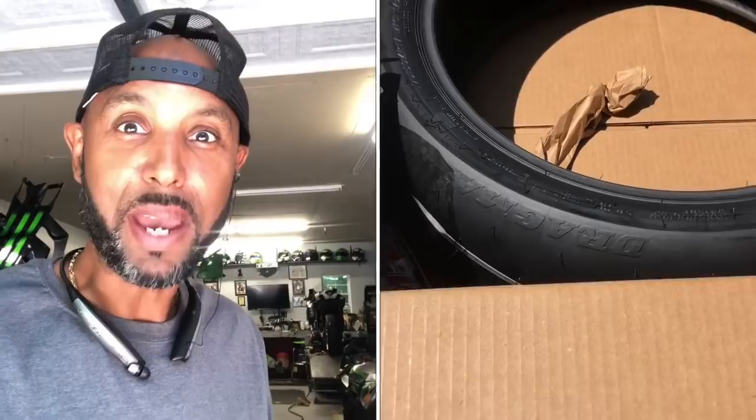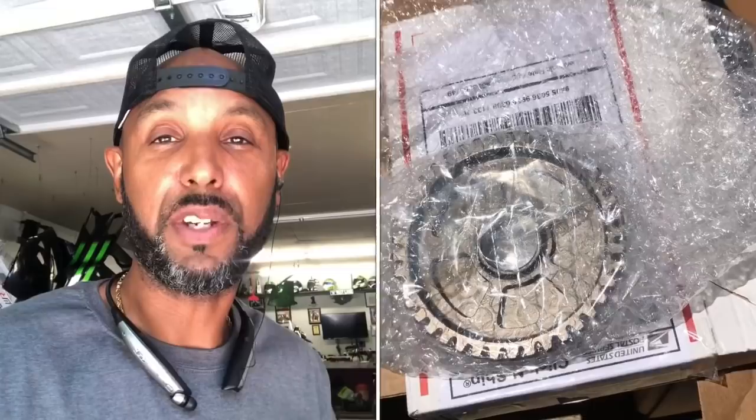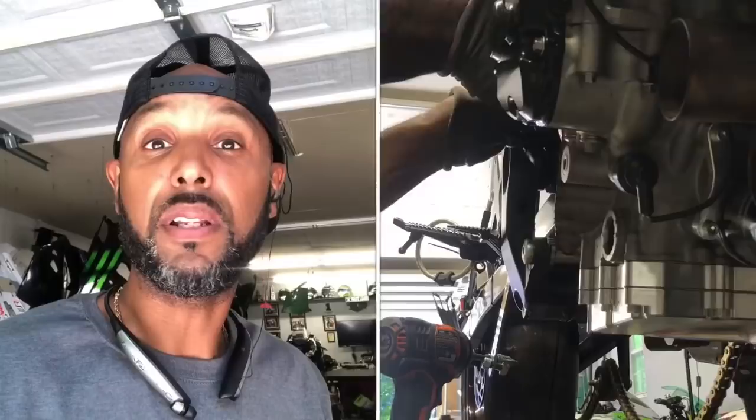Guess what? More parts arrived. The day after we got back from testing, the first gear showed up. We ordered it. And the Dragmax, 3 days later, we had it. And today we're going to take the transmission out of the bike.